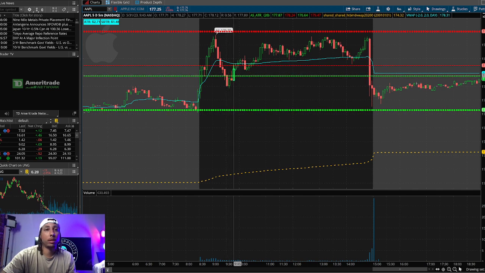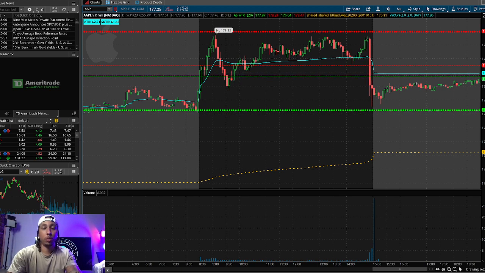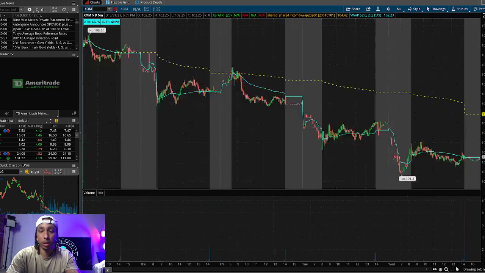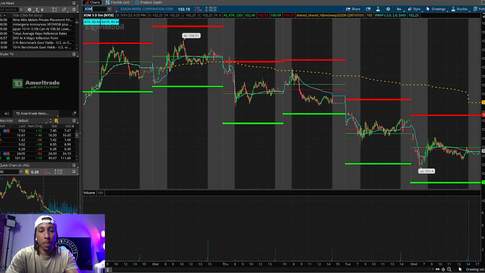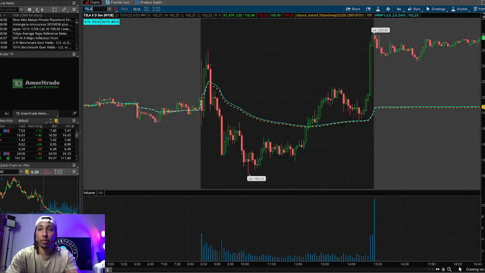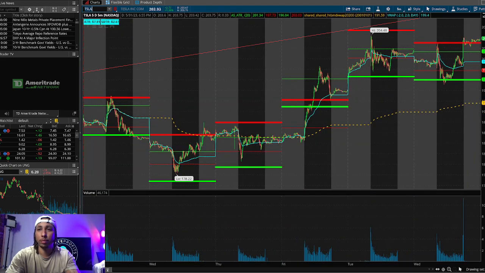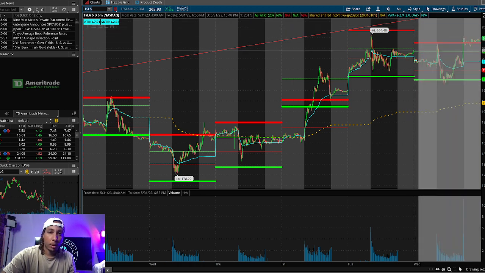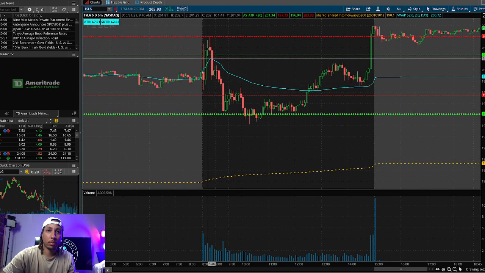Alright, so that was a choppy mess too. But it wasn't a choppy mess today. Let's see, just want to kind of go over some charts, see what we got. Let's see the Tesla. Wow, that's crazy. This is a good example. Boom, ATR, huge candle at the open. Look where we at. We hitting that resistance right now.